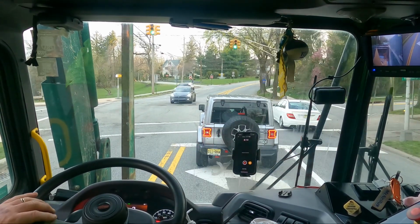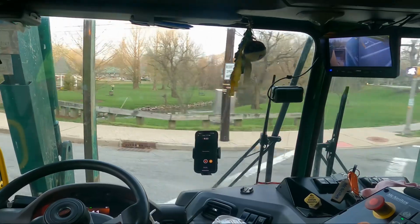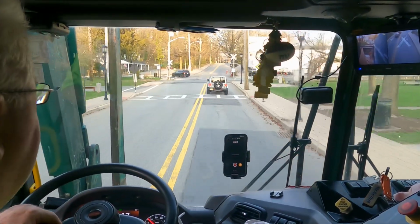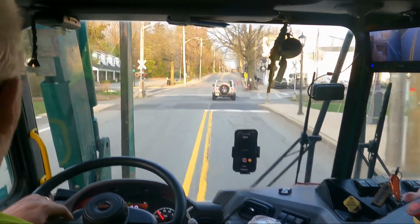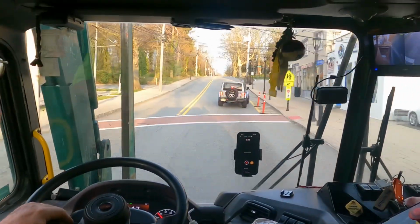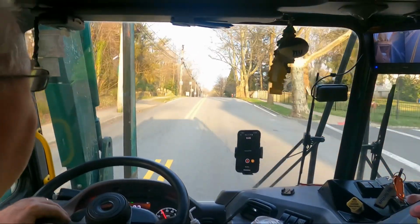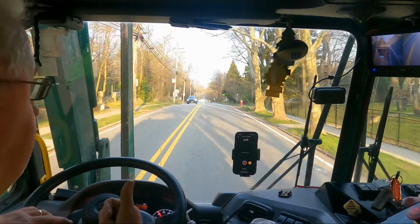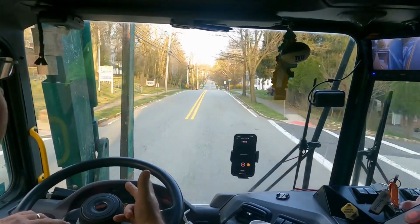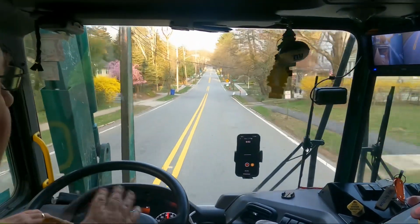But in your opinion, what do you guys think is the better of the two? The Mack? Well, then again, we could have three or four, right? We could have the auto car. We could have the crane carrier, the Mack, and the Peterbilt. So you got four trucks right there that are commonly used in the sanitation industry. And so, in your opinion, which one do you guys think is the best? Again, we picked four: the auto car, crane carrier, Peterbilt, and the Mack. In my opinion, me personally, I like the Mack and the Peterbilt.